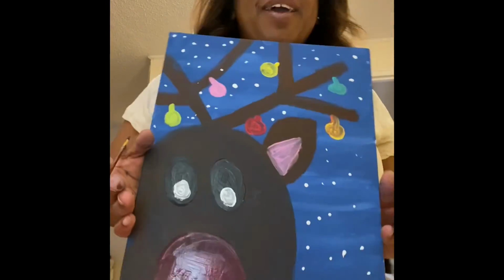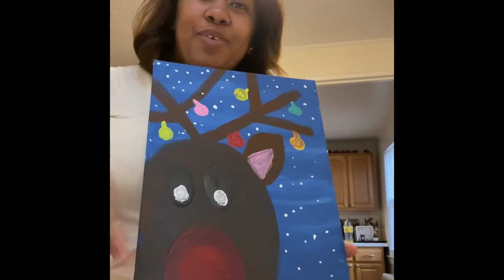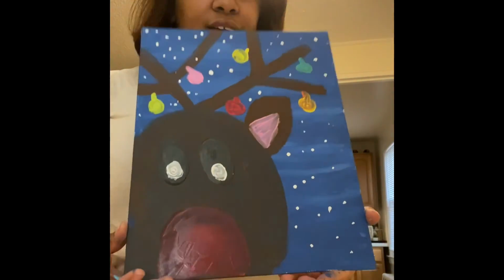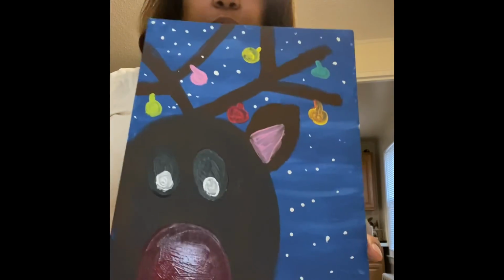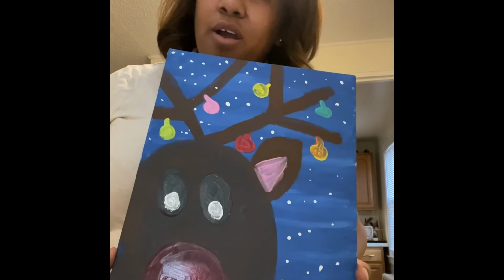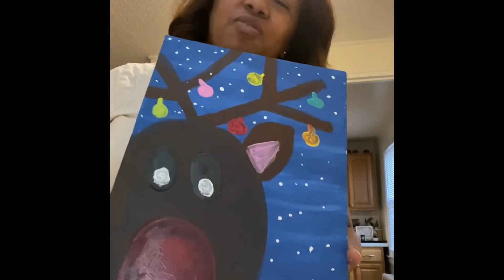And here we made a Rudolph the Red-Nosed Reindeer painting, and we all did it together. I love it. Look what we created. Now you might notice that your painting probably doesn't look like mine, and mine won't look like yours, but that's okay. We're all artists, so everything we do will be different because it comes from us. It comes from our heart.